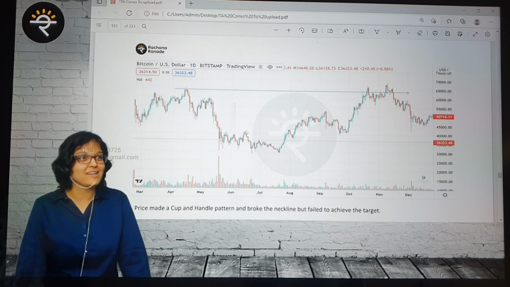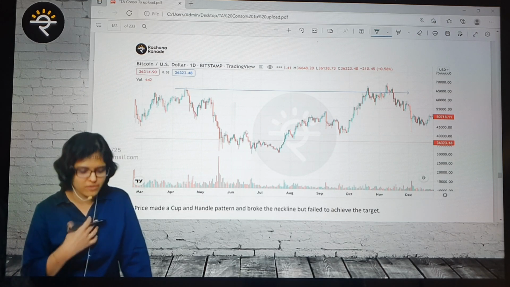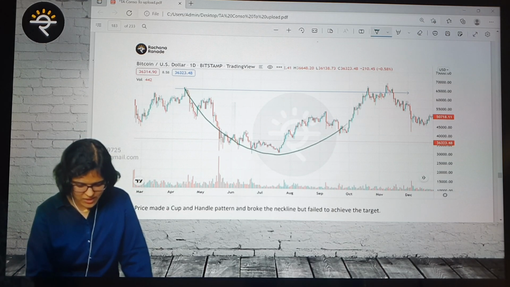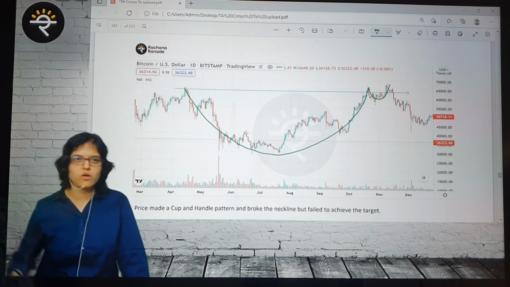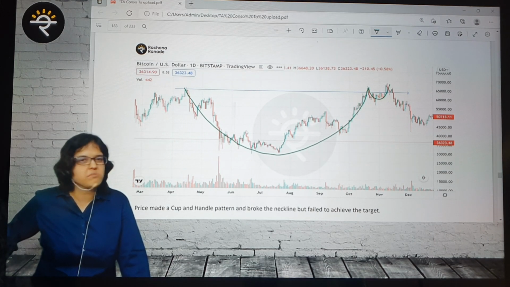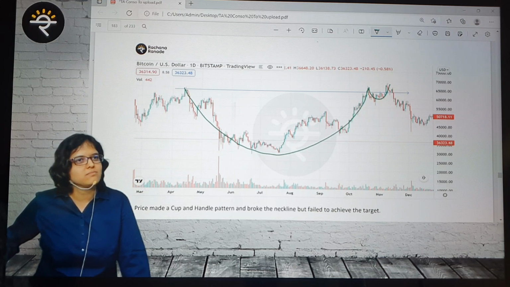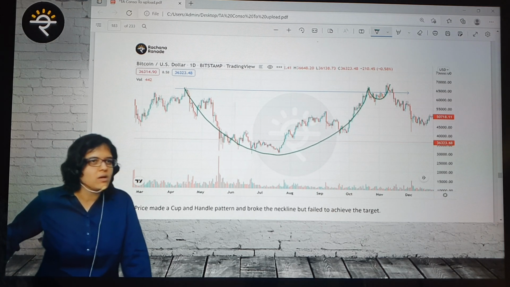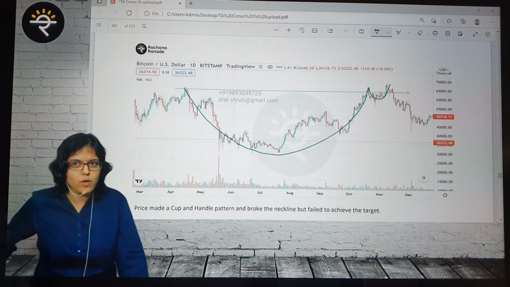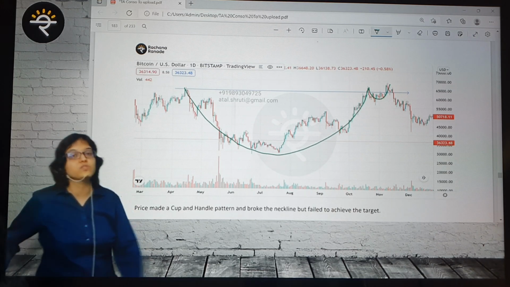It's a Bitcoin chart. That is why I'm looking at her. Crypto investor. I'm also a crypto investor, but not as pro as her. 1, 2. Actually, it's a very perfect cup and handle. But whatever I've seen till date, because I also try to do a lot of technical analysis on cryptos, the failure rate for technical analysis is very high. It's highly volatile, highly unpredictable. So if you want to invest, SIP can be the only mode. Gauging it, understanding it, triple top form, triple bottom form, hardly it will work. So the strike rate of success is very bad.